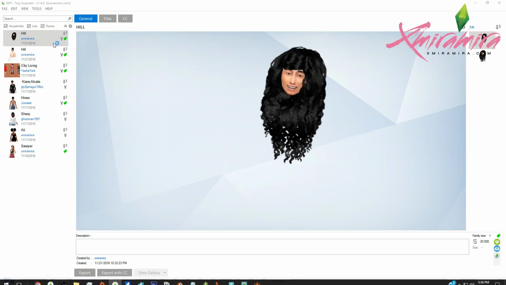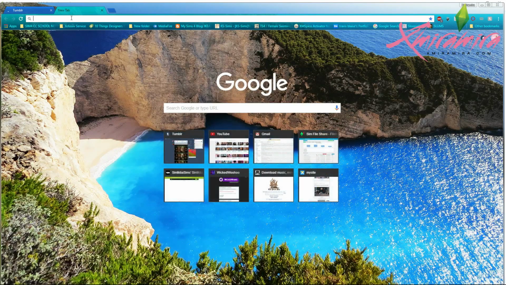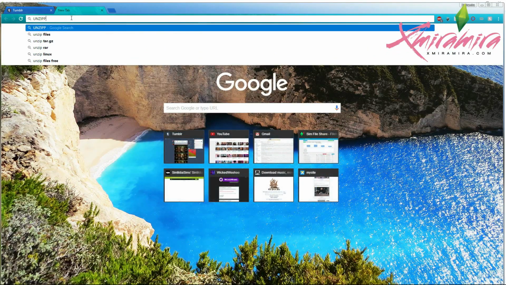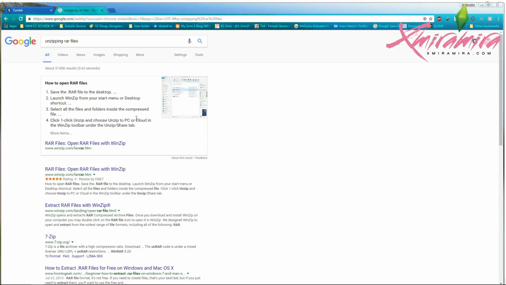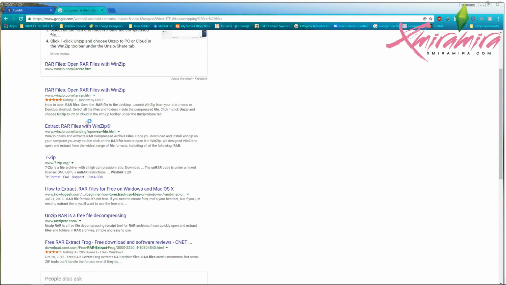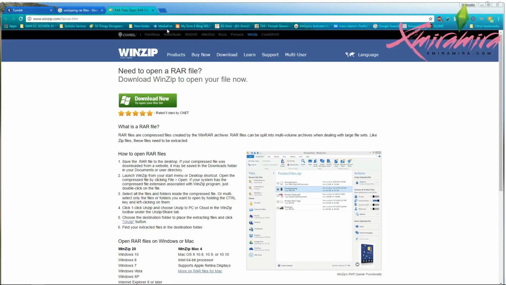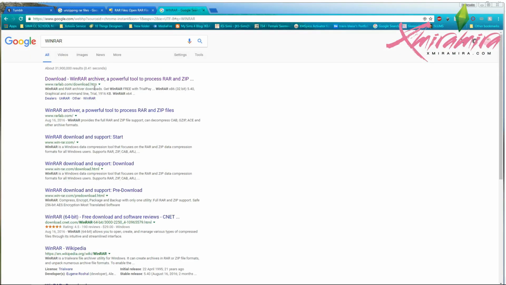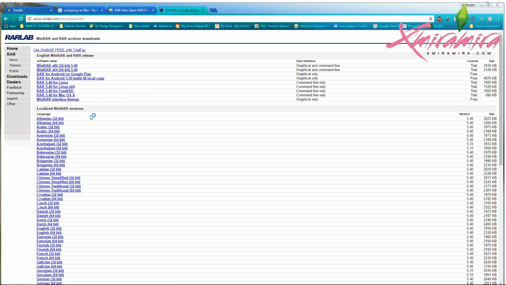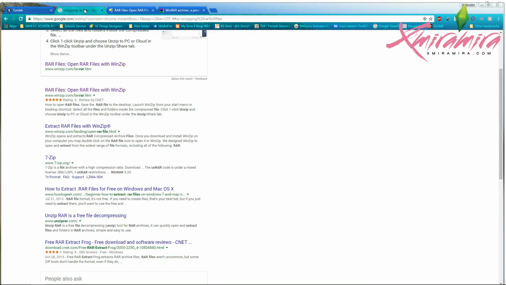Another thing before I get out of here is a lot of people have been having issues unzipping files, right? Now, the program that I'm using right now is WinZip, right? No, I'm not WinZip. Let me see something. It's not WinZip. I'm using WinRar. You can use WinZip, WinRar. WinRar is a program I've been using for years, but it's a freeware program, and after about 40 days, you're going to get harassed to buy the product.